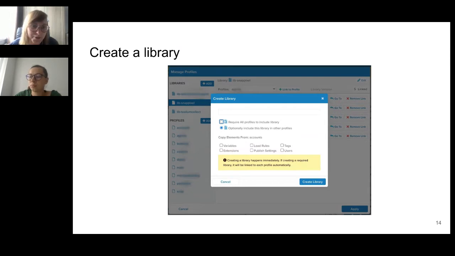And that's another screen showing how you create a library. This could be optional or required, as I mentioned before. And these useful checkboxes here allow you to copy elements from the selected profile, and that's accounts in this case. So you can also create a library based on the profile variables and concept manager and other stuff.